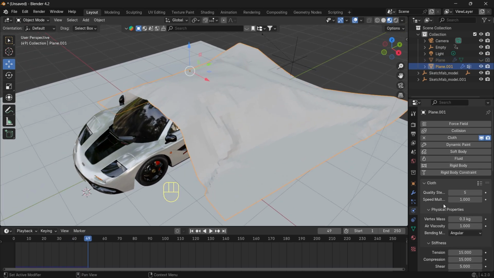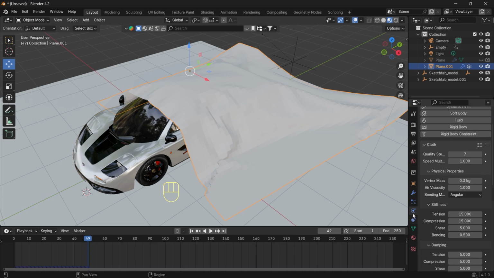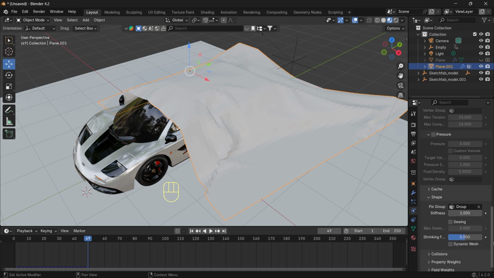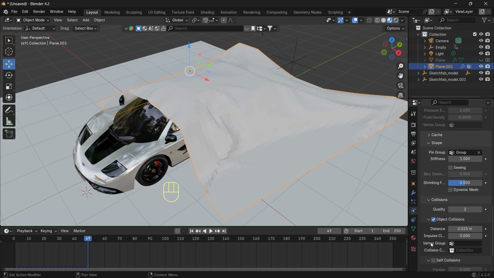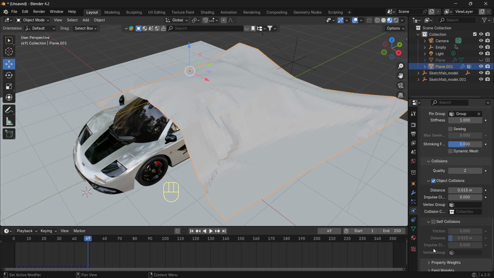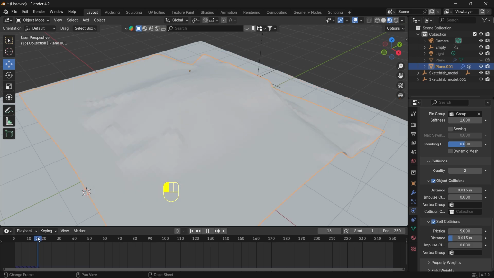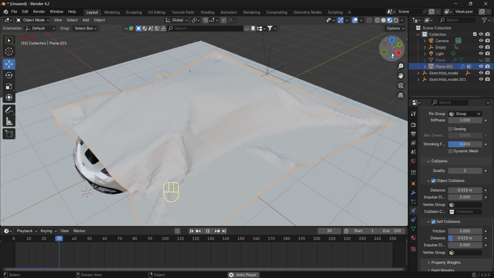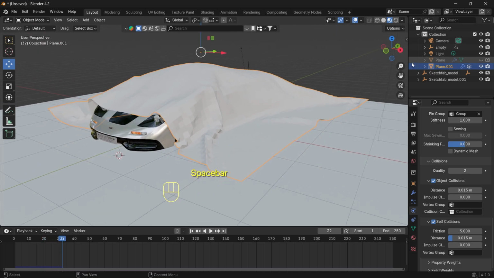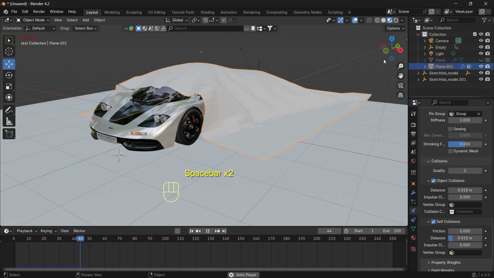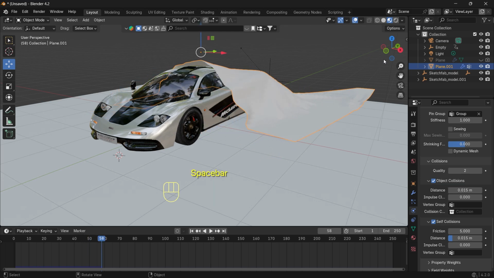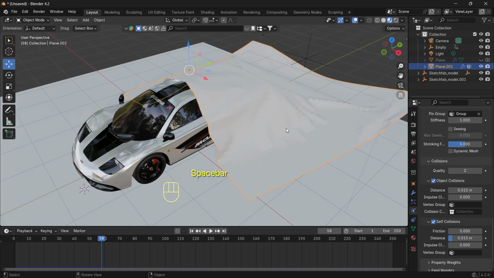You can increase the number of subdivisions and the quality steps in your physics, for your cloth physics. You can also turn on self-collision to have better quality. But this would be at a higher GPU or CPU demand, depending on what you have. To create more realistic looking cloth.